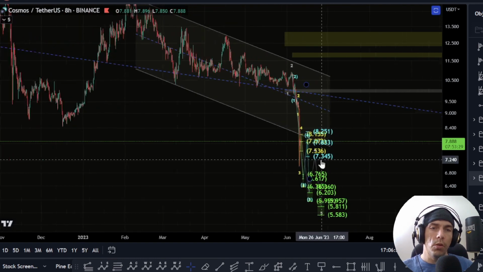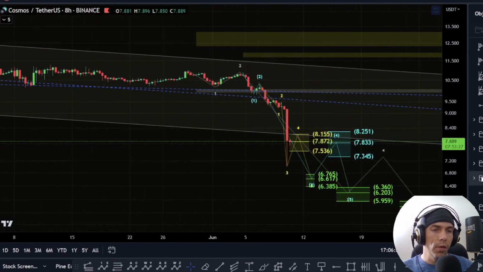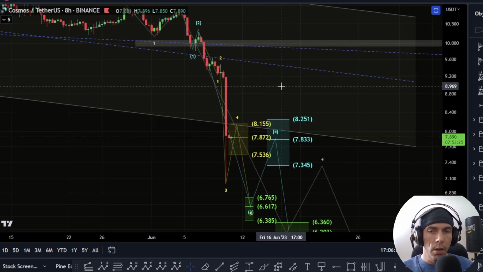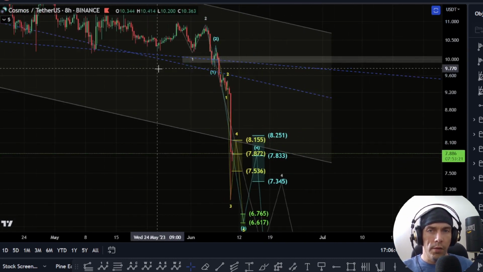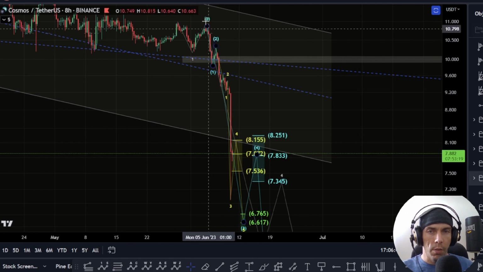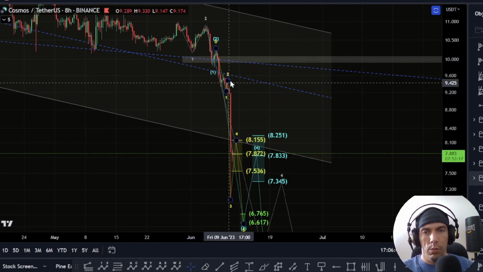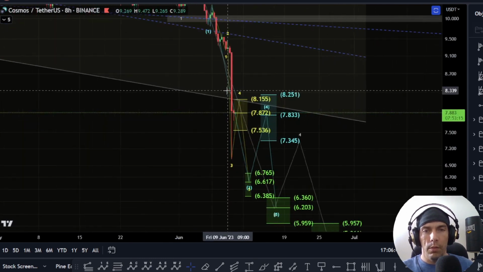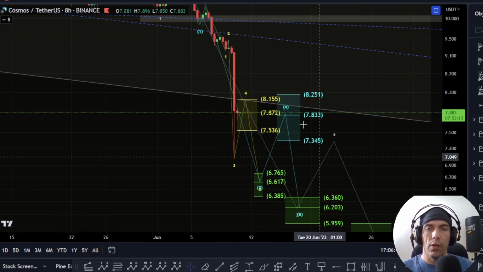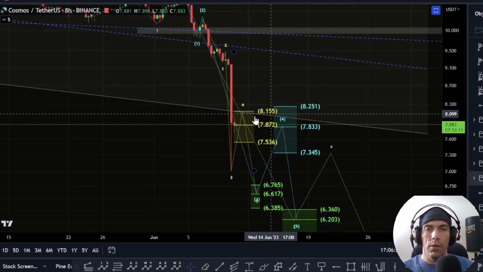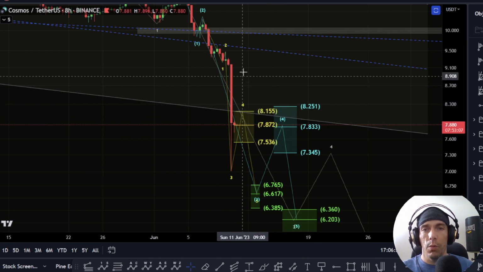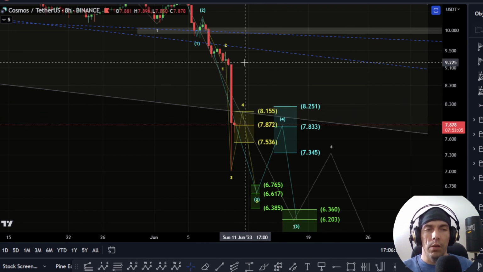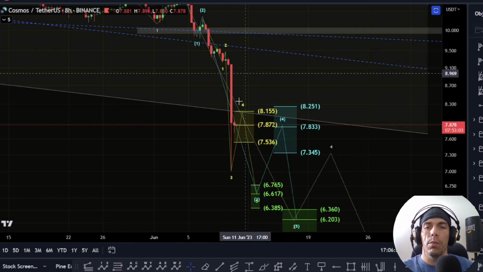Now, the way that I'm looking at this is if we're looking at this as a potential breakdown from the triangle here, what we'd be looking for is a series of 1s and 2s here. So if this is the case and we're actually looking to break down from here, we'd be looking at this as 1, 2, this is 1, 2 here, and then we'd be looking for this additional 4th and a 5th. So the yellow count here would actually be looking to maintain this area here of this $8.15 as a 4th wave. Invalidation would come by crossing back above this 922. So this is going to be key here.